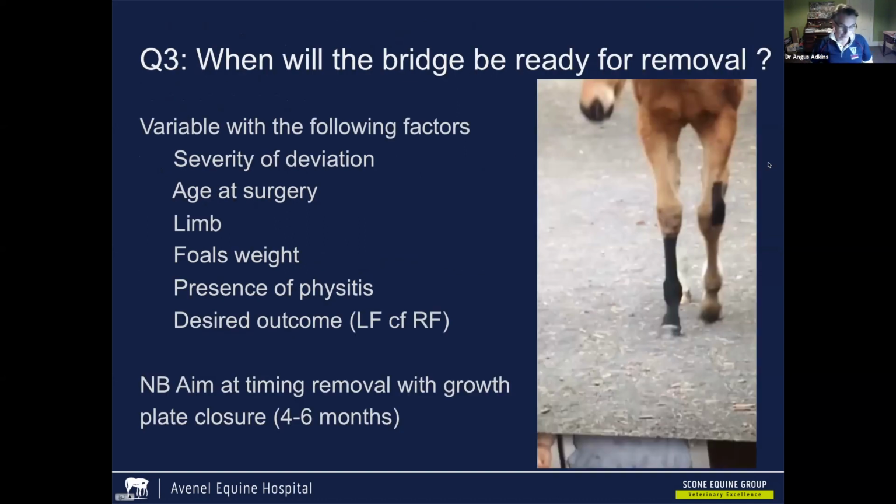When will the bridge be ready for removal? It's the most common question I get posed to me, and it's really hard to answer because it's really variable. The things that have an effect are the severity of the deviation when the bridge is placed. The greater the severity, the longer it's likely to take to resolve.